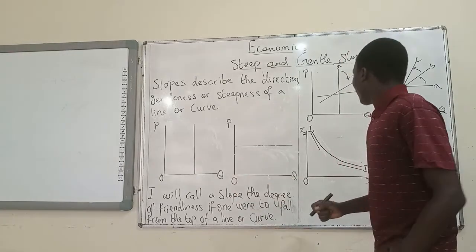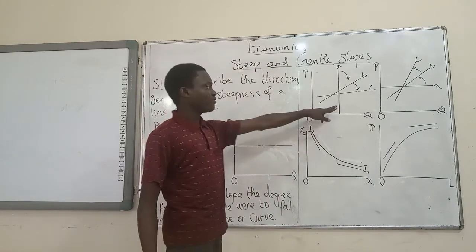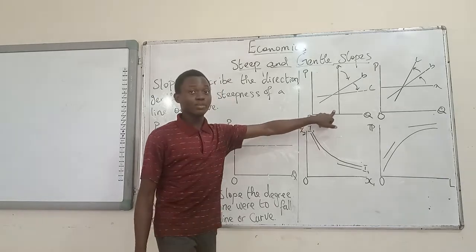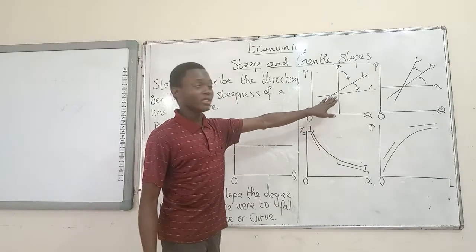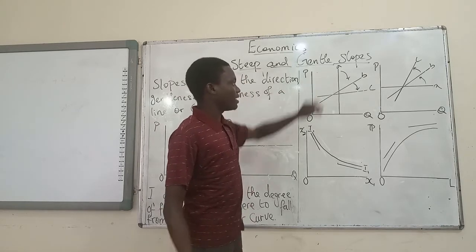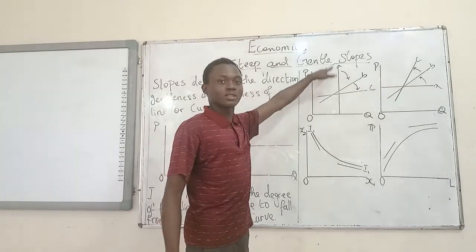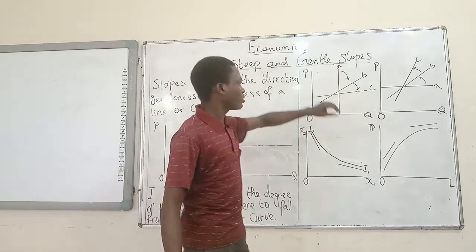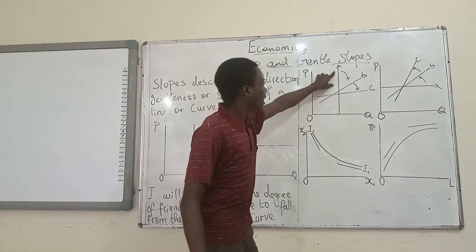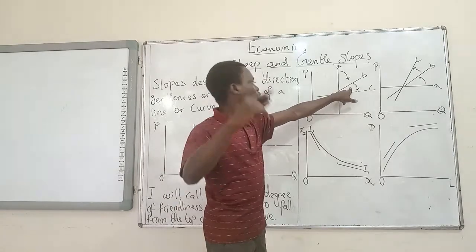Now I have diagrams here. Starting from this vertical line, which I believe you understand to be a very unfriendly line, a steep line, a line with a steep slope. From this line, I was able to plot out two other lines, which is actually the same line, but the line is rotating. So look at it. This is the steep line, which is not friendly at all. This is perfectly steep, and the line there, this is the arrow, the line there becomes this. That is, the line rotates rightwards.